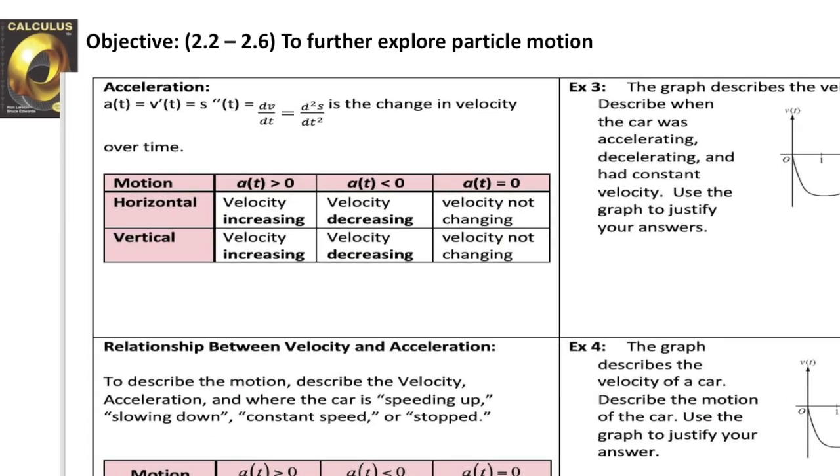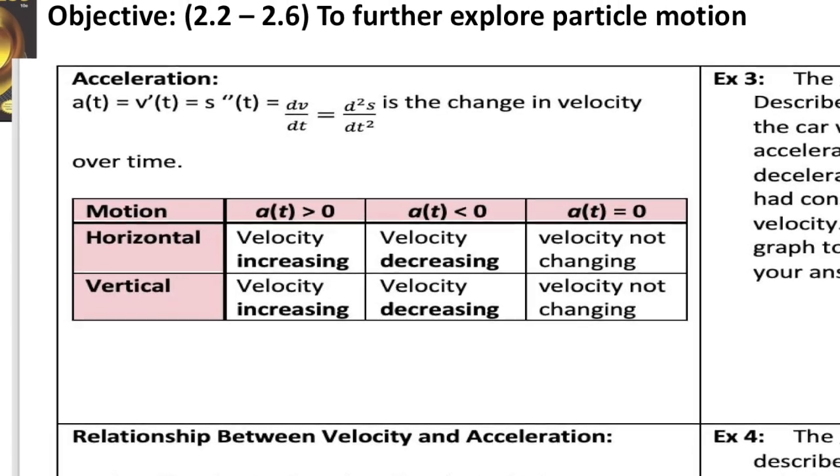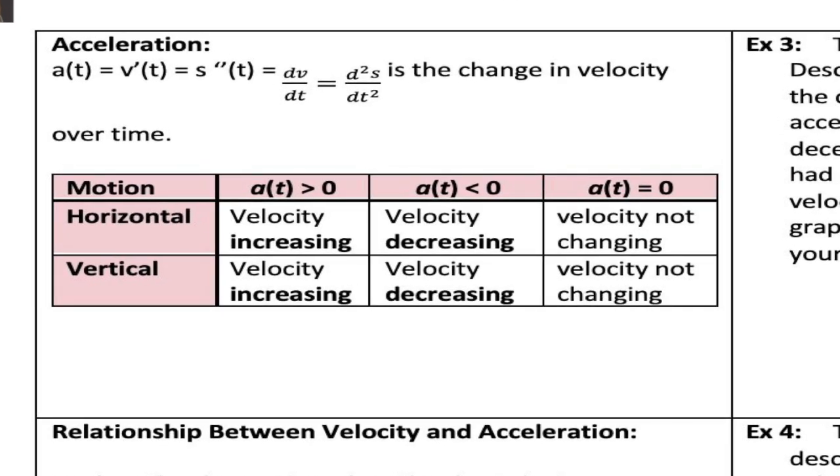Next, we're going to talk about acceleration of a particle. Acceleration is the derivative of your velocity, or of course, the second derivative of your position function. This can be written as dv/dt or even d squared s/dt squared. When you measure acceleration, think about the units. It's going to be meters per second squared often, or you could have feet per second squared. So it's a position divided by time squared whenever you're thinking about units.